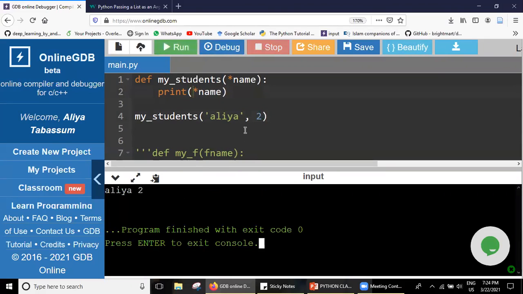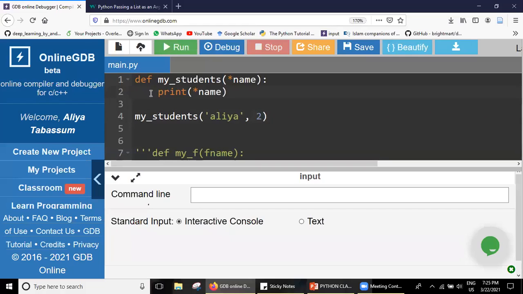You can use different parameters, but you have to be very careful with the type of operations that you perform here. By operations I mean addition or subtraction or any computation that you are going to do. This takes different kinds of parameters, because when you use the star, it takes them in the form of a tuple.